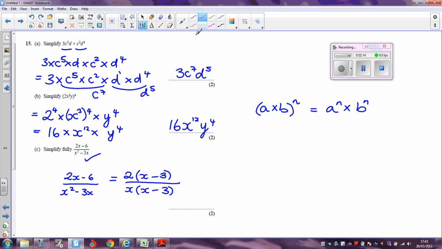Now, effectively now, what we've got is 2 multiplied by that bracket and x multiplied by that bracket. And we know that if we've got something like a times b over c times b, then the b's will cancel each other out. You can divide the top and the bottom by b. Now, in this case, the brackets are the same. So if I divide the top and the bottom by that bracket, I'm left with 2 times 1, well, that's just 2 on the top, x times 1, which is just x on the bottom, and there's my answer.